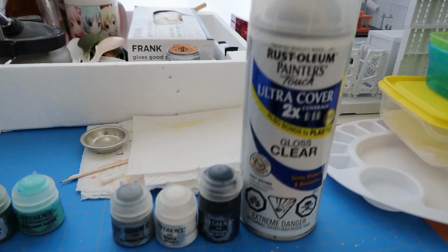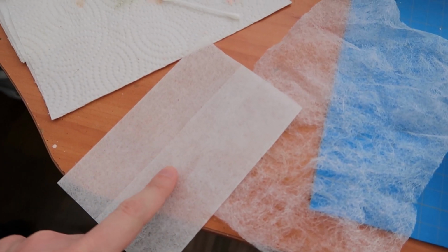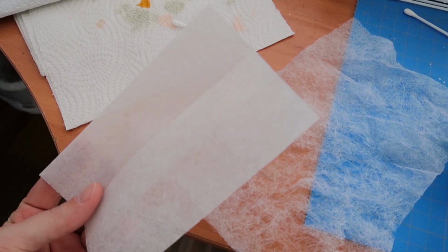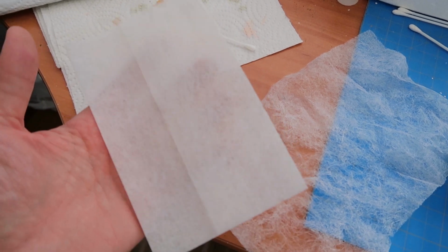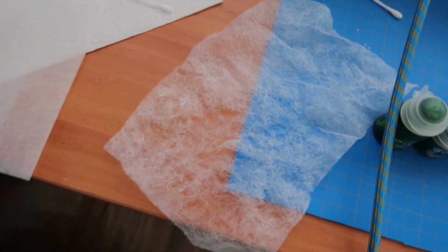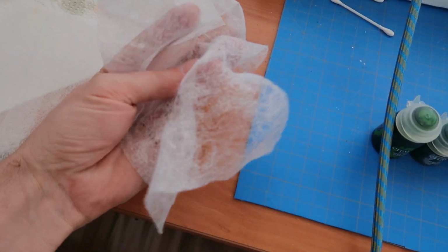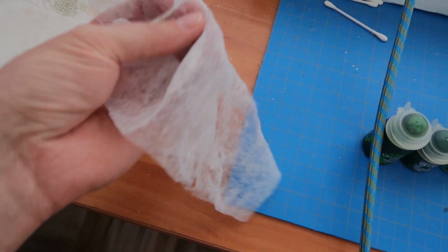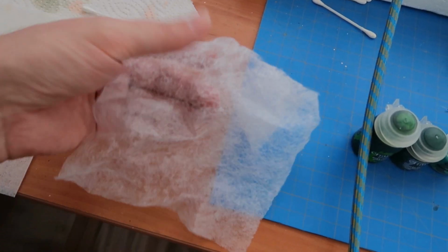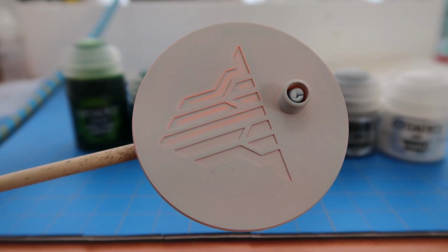Let's take a look at what we'll be using for this project. Well, first we got our bounce sheets, but most importantly, do not use fresh bounce sheets like this, because this, oh boy, does it smell nice and fresh, and it's super rigid and it's got a film on it, so we can't use this. Make sure it's finished, complete, after your drying cycle is done and you get this and it's all flimsy and no more scent, and you can pull this apart, which we will do momentarily.